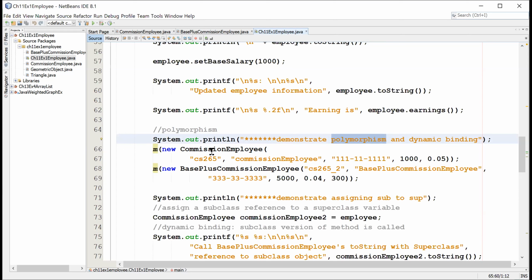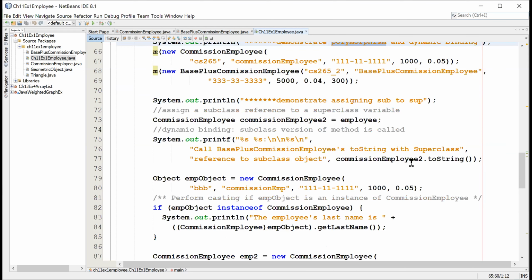That's why you provide overriding. If you don't override, then it will call the superclass's object method. Then it won't show polymorphism. So that's why here we have that override. So override contributes part to the polymorphism and the dynamic binding, okay? So that's the relationship.